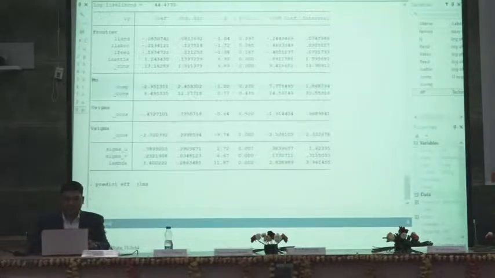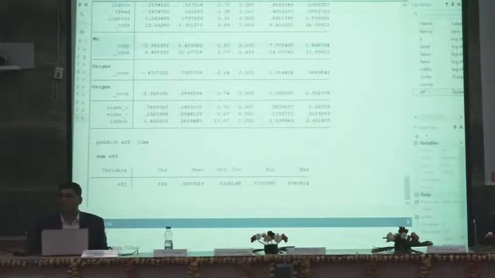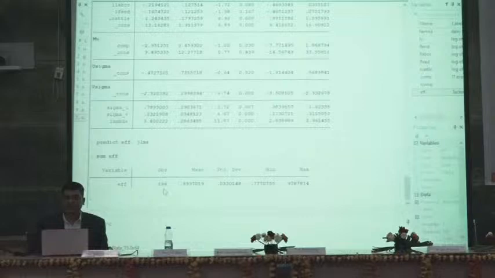Now, how to get the summary of this efficiency? So simply write SUM, and you will get the summary of the efficiency. These are the number of observations, meaning the number of farmers, and this is the average efficiency. That is, 93% of the farmers are efficient in producing the milk, and this is the minimum value of the efficiency. This is the maximum value of the efficiency.